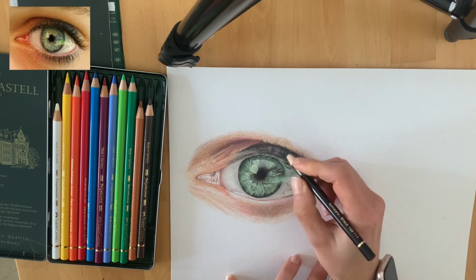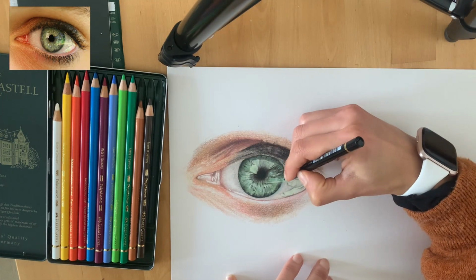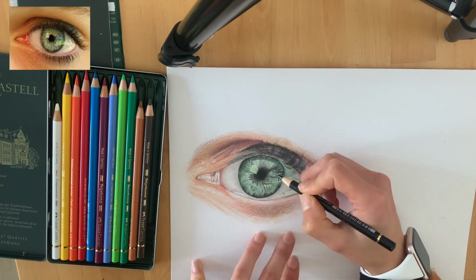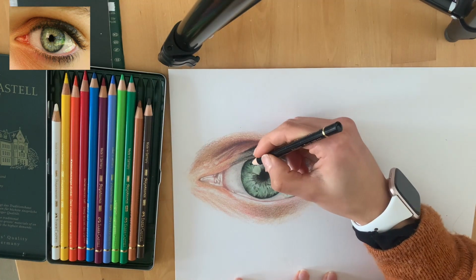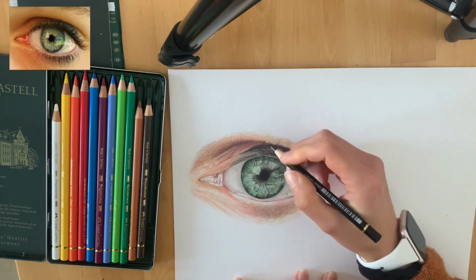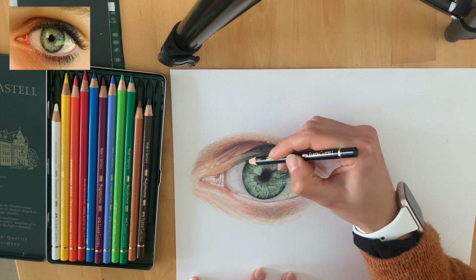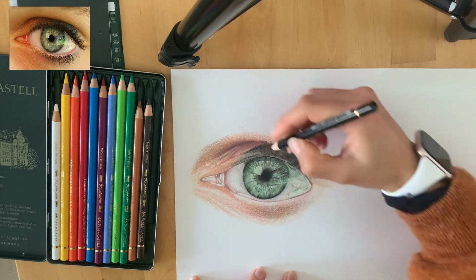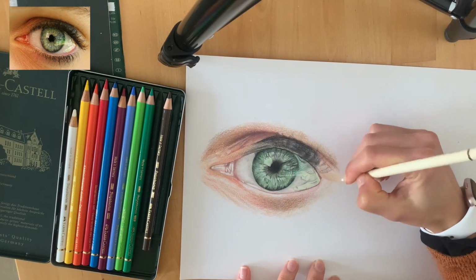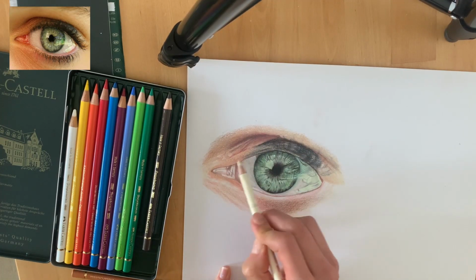Oh, we finally reached almost the end of the video, and as I promised, the quality did get better. And it did get better at the most important part, I think. So right now, the eye looks pretty cool, but it is not done yet. And this is one of the most common mistakes that beginners, and I do all the time, is that you reach a point and it seems cool and then you stop.